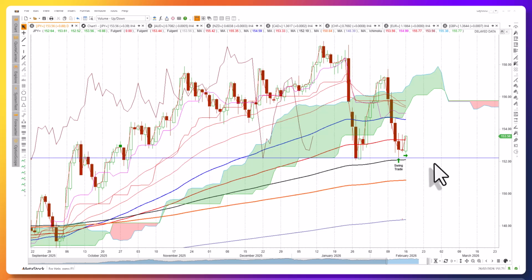Good morning, traders. Richard here, and a quick Ichimoku Cloud Chart market review of the major currency pairs. We'll look at the Yen USD, the AUD, Australian dollar, New Zealand dollar, Canadian dollar, Swiss franc, euro, and sterling.